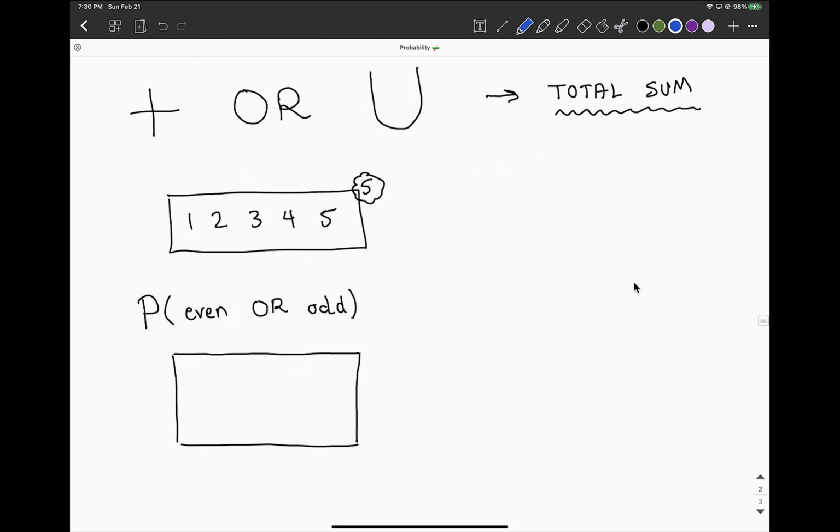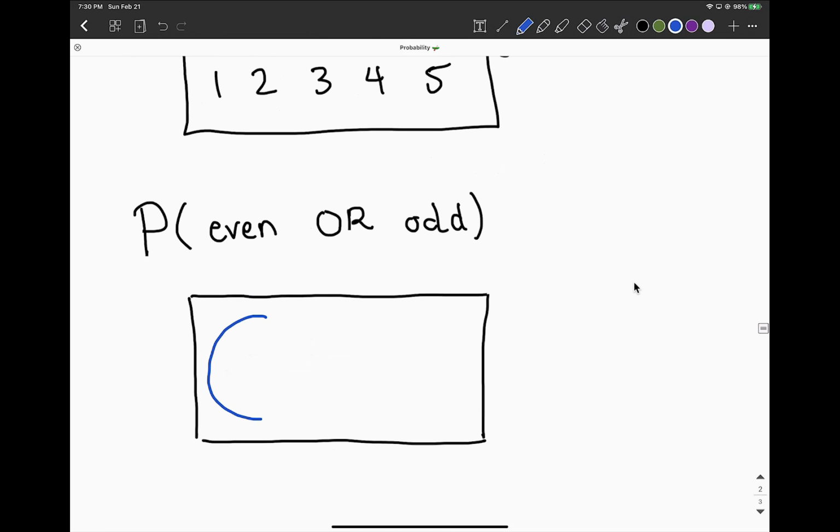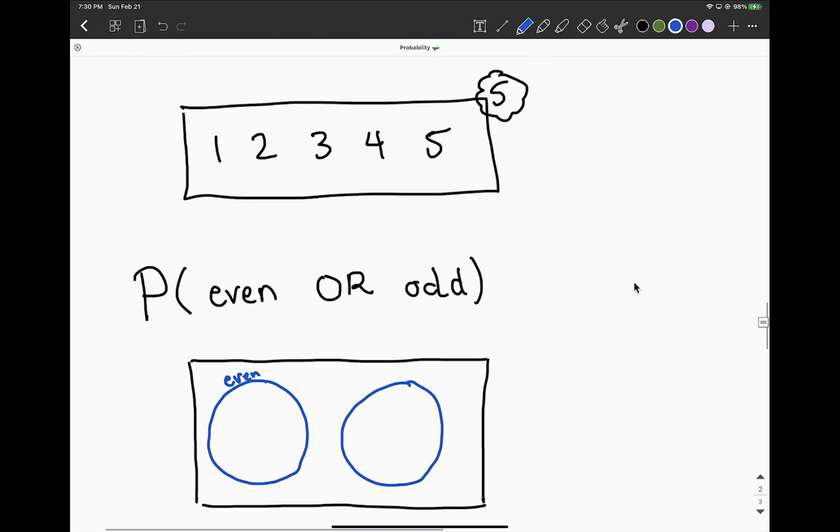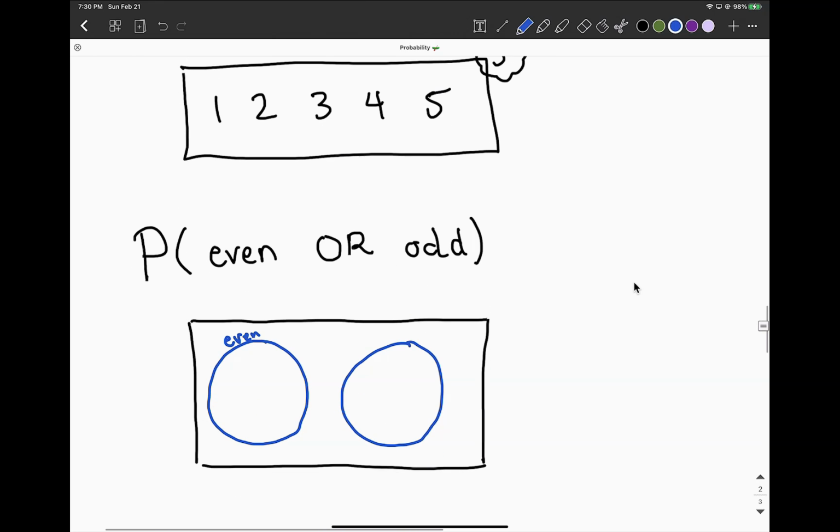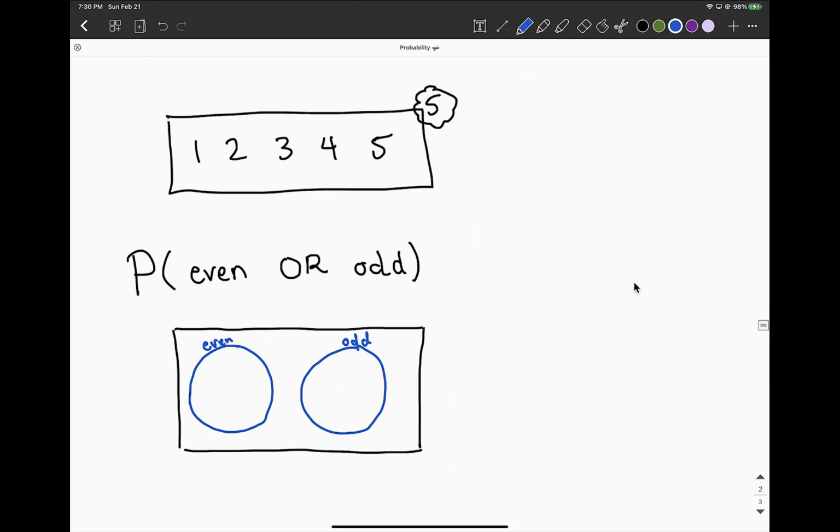In set theory, we had a way of drawing this and organizing this. We had a way of completely separating these ideas, as in every even number in that list is totally disjoint from every odd number in that list. There's no common elements. There's no intersection, and they stay very separate.